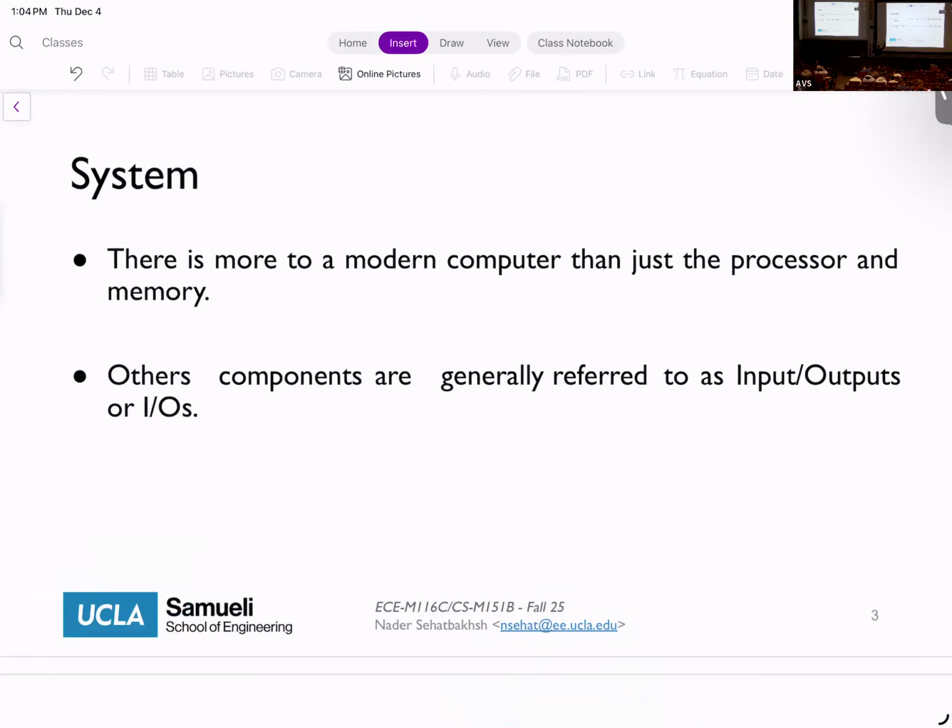So a system as a whole, in a computer system, when you're dealing with a big system, either a low-end embedded system, your laptop, or a server, there are more things than just the CPU and the memory, which was the main focus of this class so far. There are a lot of other things generally referred to as I/O, or input and output.